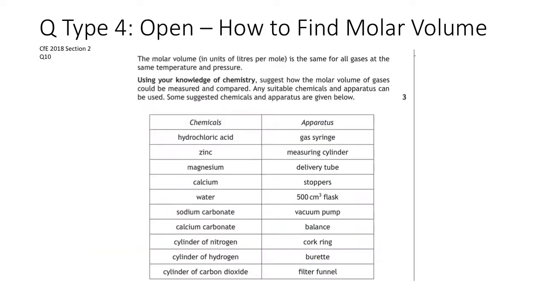The fourth type of question you might get is one of the open-ended questions asking how to find the molar volume. And here we are, 2018, question 10. The molar volume in units of litres per mole is the same for all gases at the same temperature and pressure. Using your knowledge of chemistry, suggest how the molar volume of gases could be measured and compared. Any suitable chemicals and apparatus can be used. Some suggested chemicals and apparatus are given below, and we've got a whole list of things there.